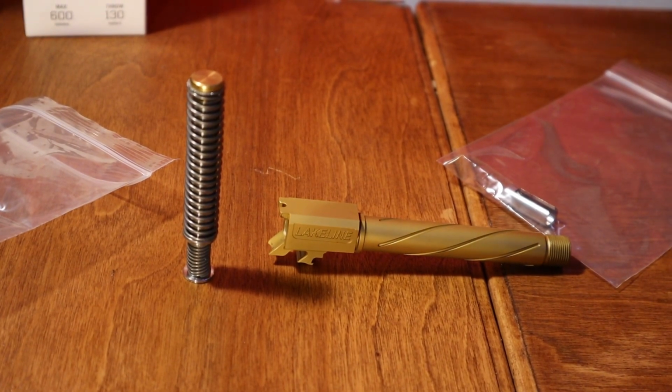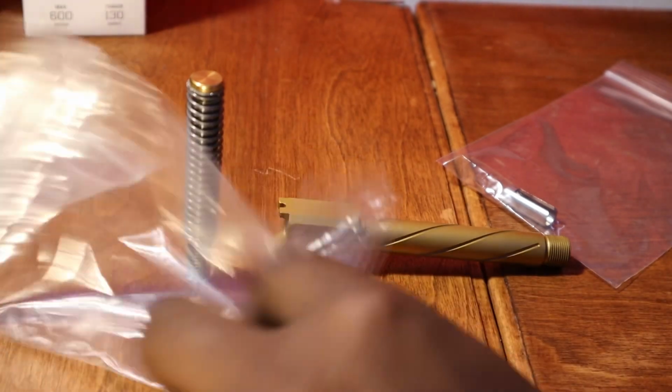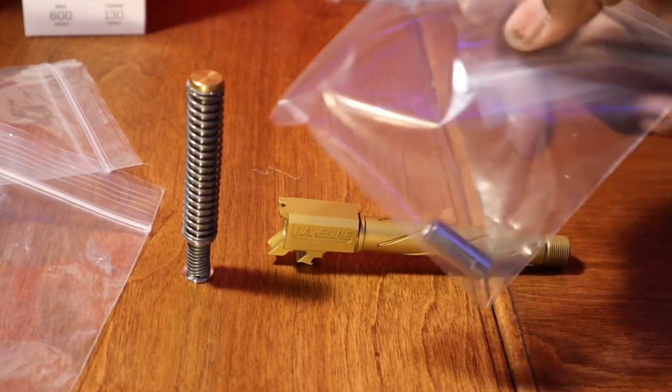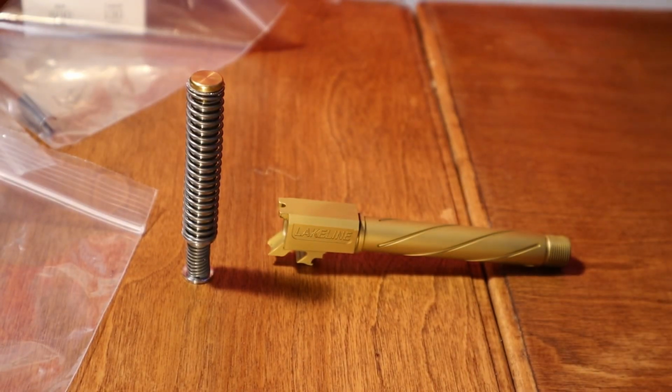which I already have, a threaded barrel, so it's really not that big of an upgrade in that sense. I still could switch back to that one and throw a can on that too. I could just run either or, how I'm feeling today. If I'm feeling goldish, we running these. Then they gave me another striker fire guide rod, a stainless steel one, but we already have one, so we're gonna save that. We gonna put these in and let's get it.